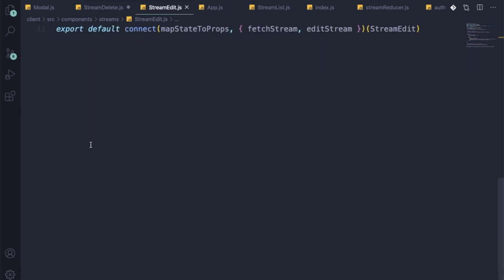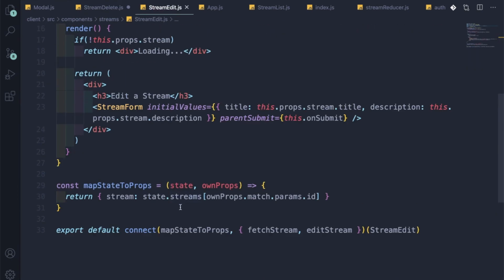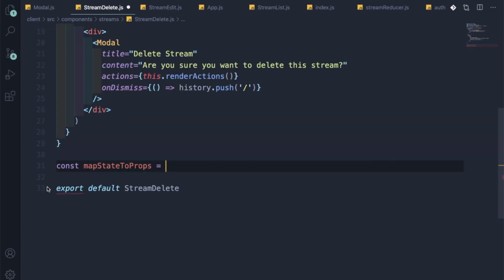Let me copy from there itself, because it will be exactly the same thing. We are matching the params which are there in the address bar of the browser.